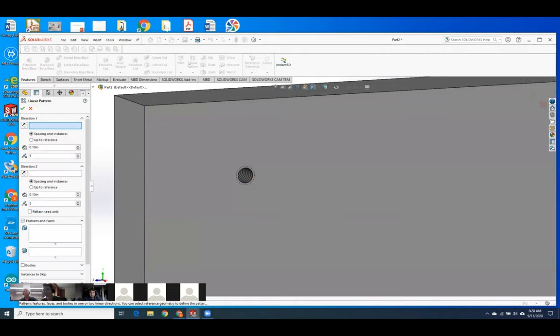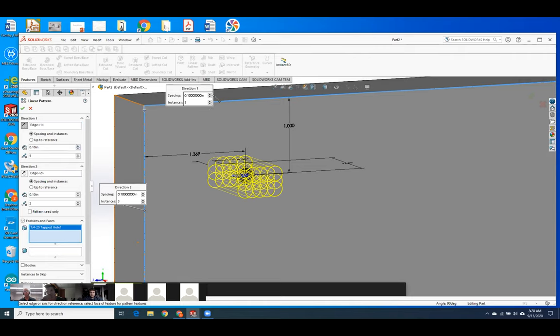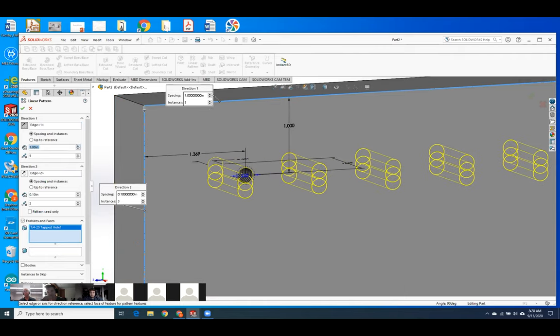Then we'll do a linear pattern. So I'm going to choose direction one. This is a lot like choosing the X and Y direction for the sketch patterning. So I'll choose edge one. We'll choose edge two. So that sets up my X and Y direction. Features and faces, just click on the hole. Bang, we get a preview. So then you can set up the offsets and quantities.